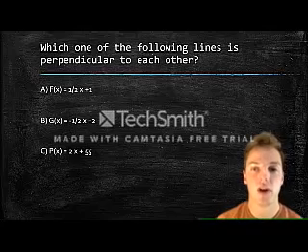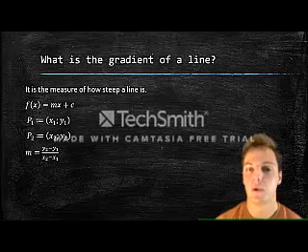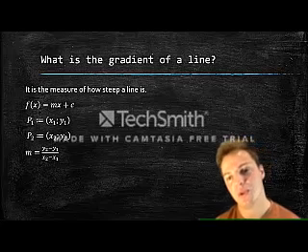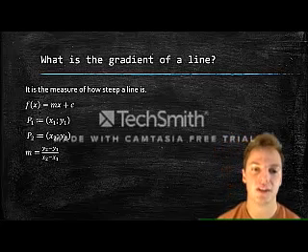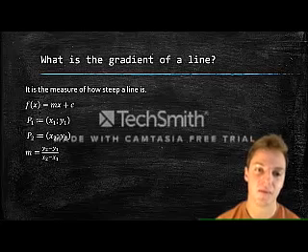Okay, let's look at the gradient of a line. It is the measure of how steep a line is. For example, when you're walking up a hill, you know you're getting tired and the slope is higher. And when you're walking down a hill, you know that the slope is not so high. And remember, we're walking from 0 to a distance of 2. We're not walking from a distance of 2 to 0. I'm referring to the x-axis components. You're walking from left to right, not from right to left.